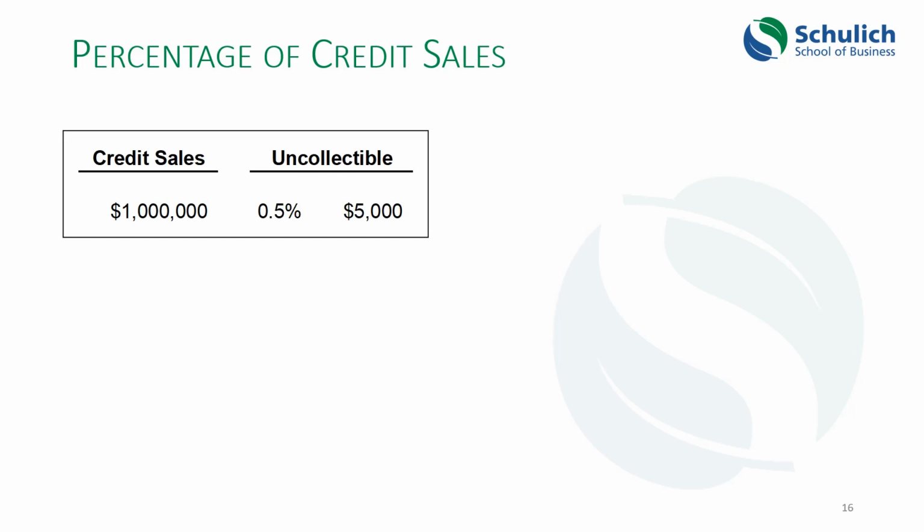So here's the calculation. It's much more straightforward, but of course, the amount of work that's involved for management to come up with the estimate is going to be just as much work because they have to review everything and make sure they've done a good job. But in this case, you've got, say, $1 million worth of credit sales. And based on our past experience, we know that every time we've got $1 million worth of sales, we have about a 0.5% chance of not collecting those credit sales, which gives us an uncollectible amount for the year of $5,000. Again, this is the estimate, right? We're just trying to estimate what is the bad debts expense based on that amount of credit sales.